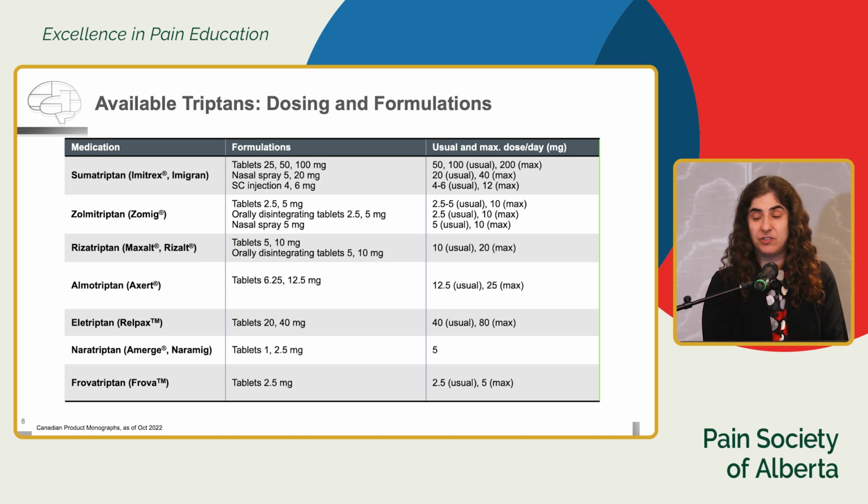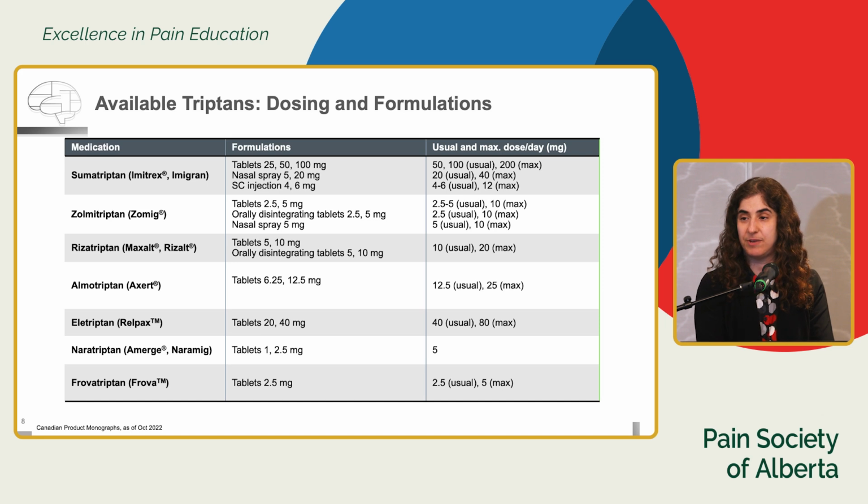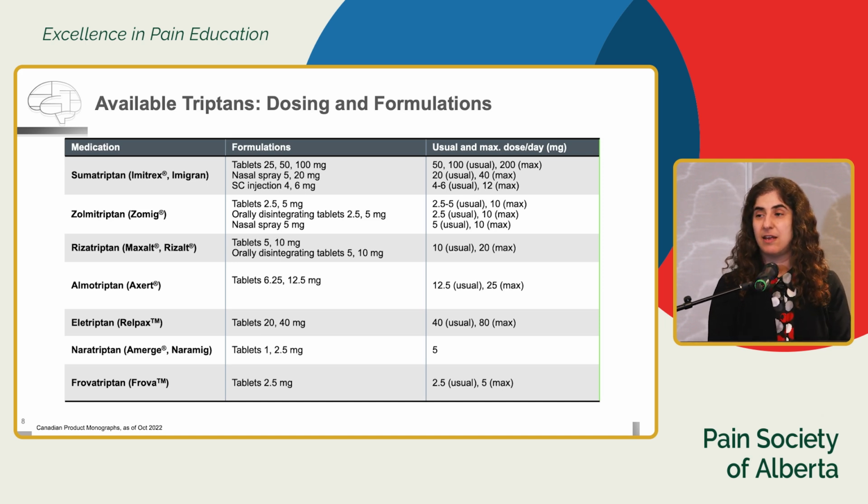And interestingly, some patients respond to one but not another, and there's no really good way to predict that. They do have some slight differences, so it is good to try a few if a patient has only tried 1 or 2. And again, important to tell the patient to take it early on in the headache and to try it at least for 3 headaches, we say. So try at least 3 headaches, and if it doesn't work and if they've tried it early on in the headache, then that medication probably isn't the right one for them.